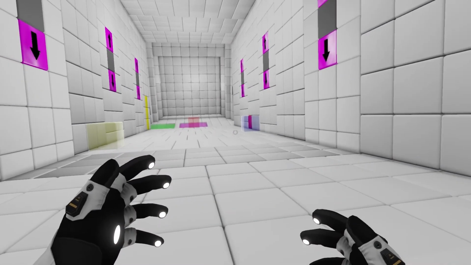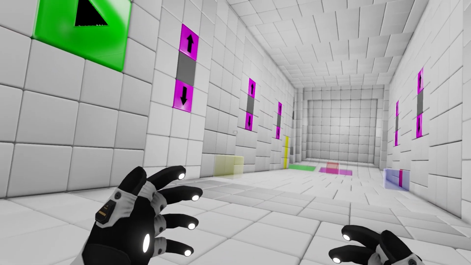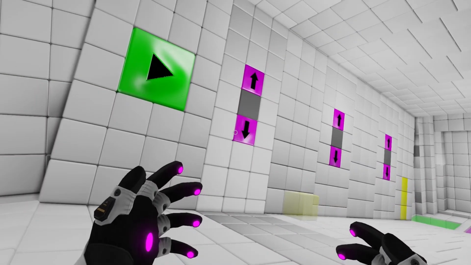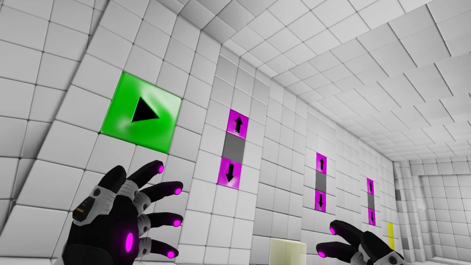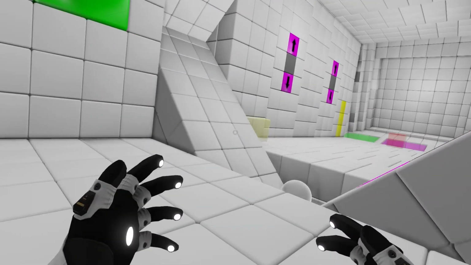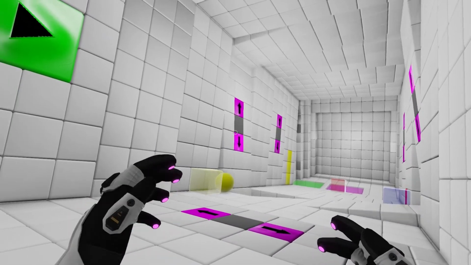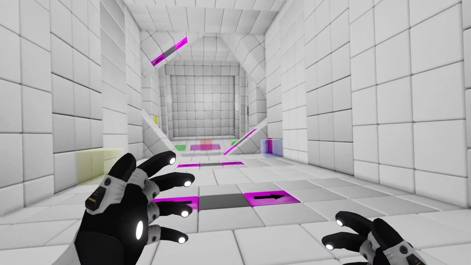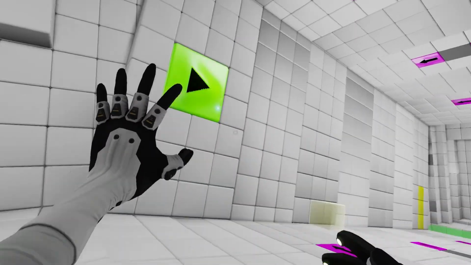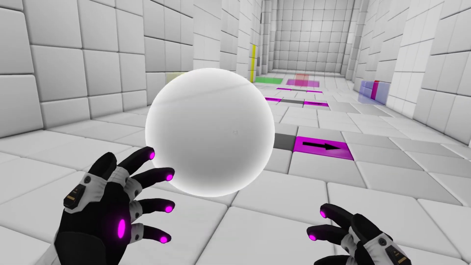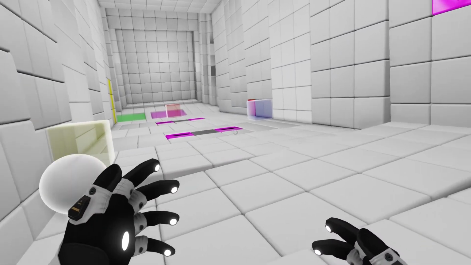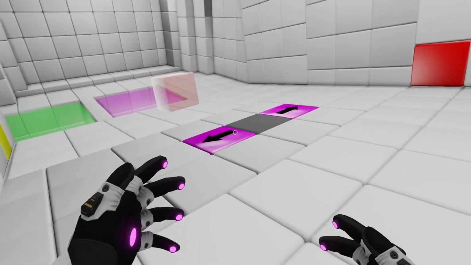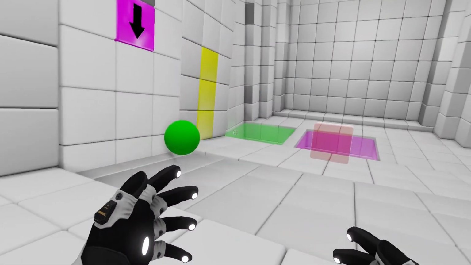Oh, this is cool. I love this. I want like a cube too. Let's go for the green. No, that didn't work. It's because I missed it. Holy shit. I guess I could follow it down. I don't have to, stay there.